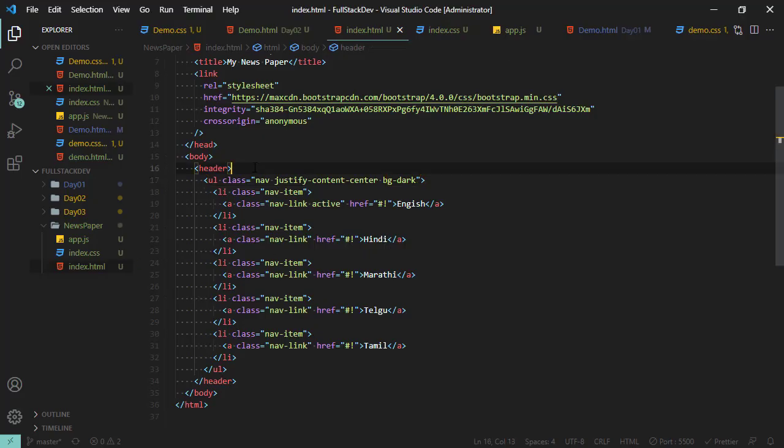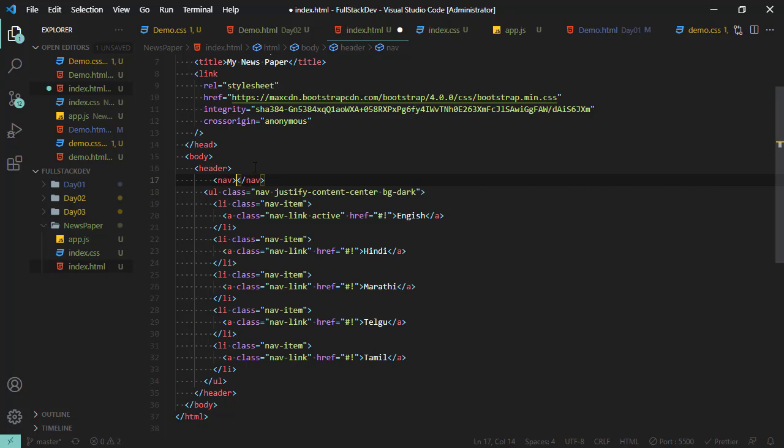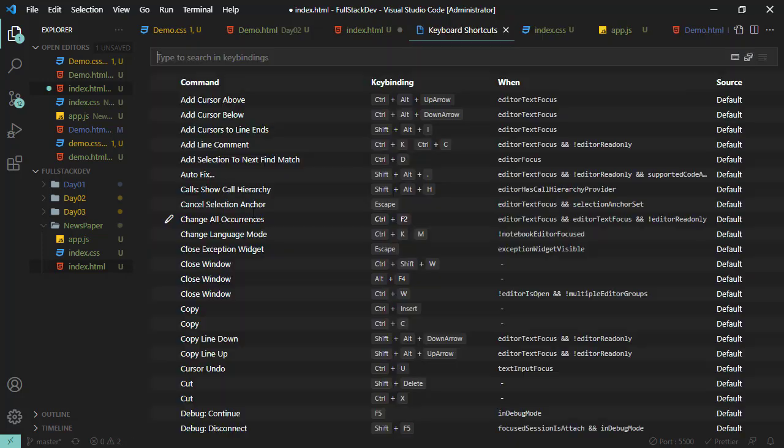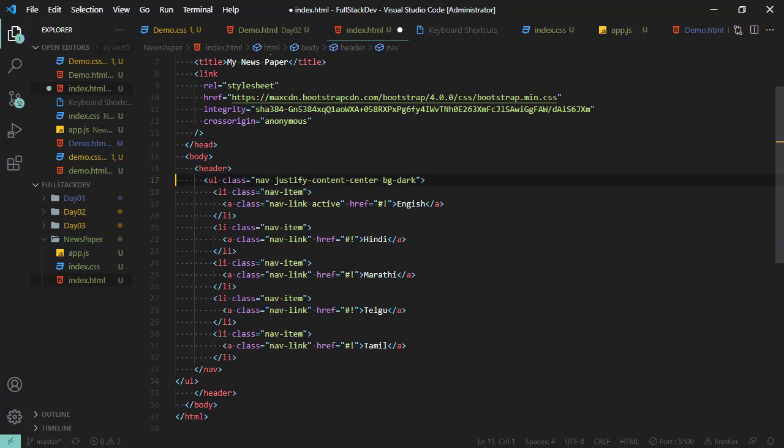Because this is some form of navigation, I can also add it to a nav section, right? But then nav is okay, something is wrong.